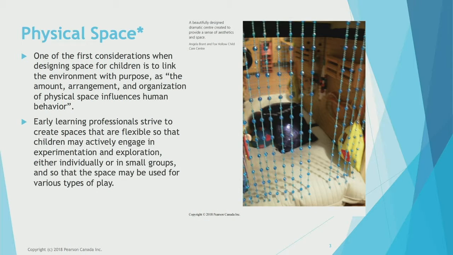We also want to create spaces that allow for flexibility so that children may actively engage in that experimentation, in that exploration. You want to look at spaces that are for small groups of children, for large groups of children. So when I think of a space that's for a large group of children, I think of block play. Usually that large muscle type of play has a larger space than, say, the library area, which you want to promote kind of quiet and relaxation. So you want to have it for 8 children or 6 children, where a large muscle can be up to 10 children.